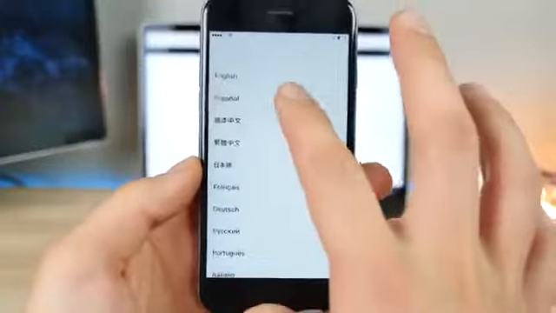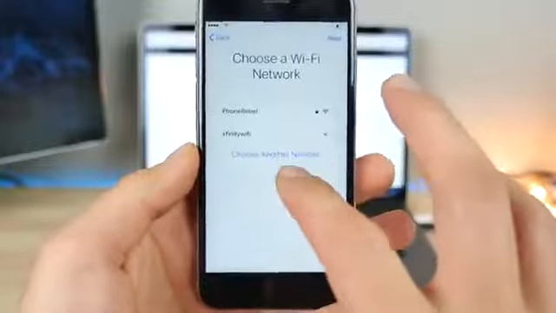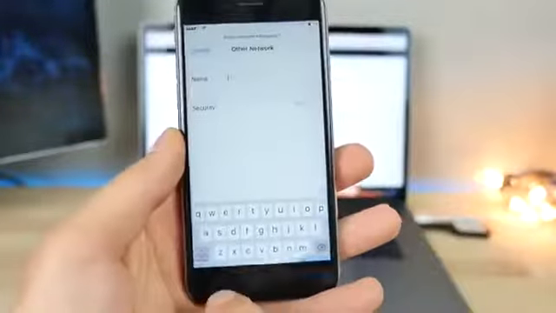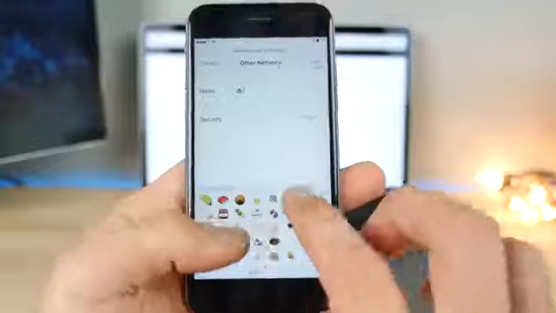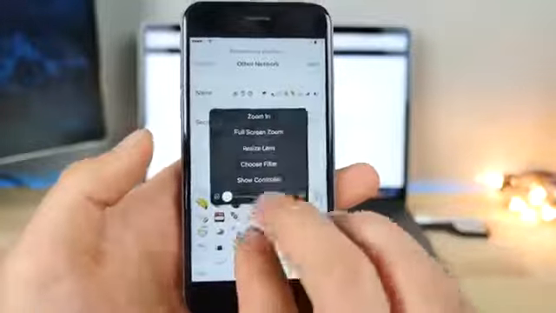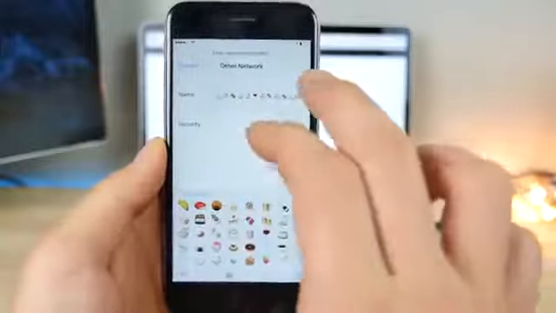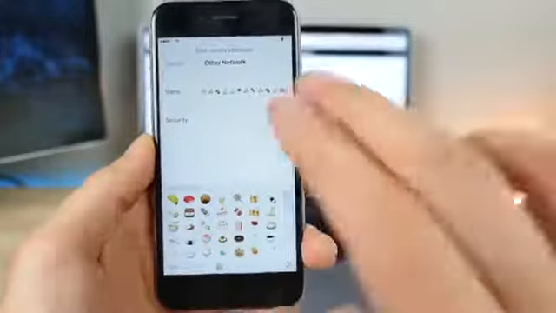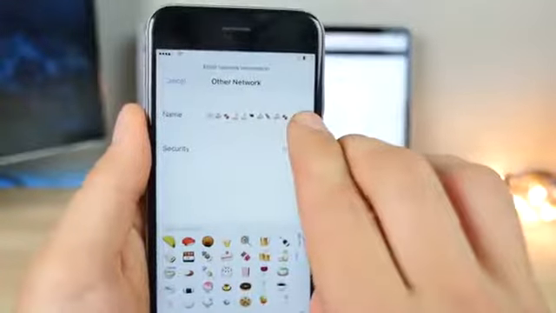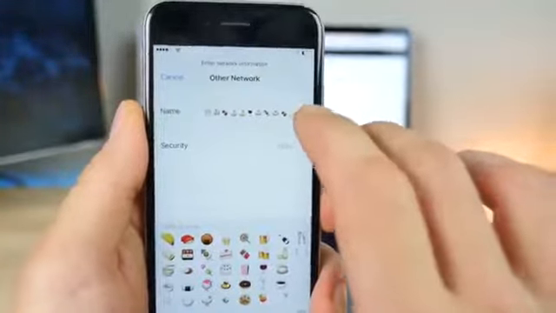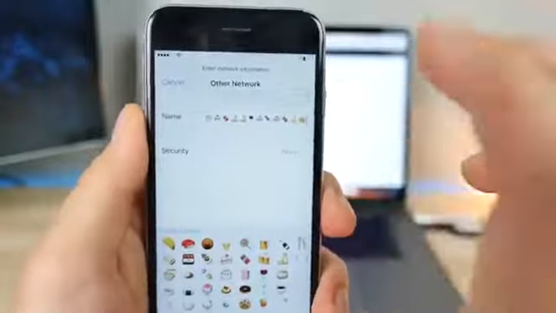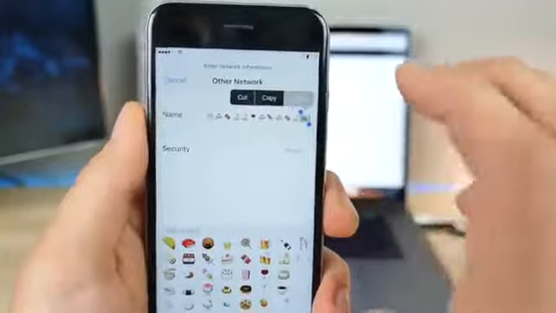So on an iCloud locked phone, when you jump into the Wi-Fi settings, select choose another network. In here, go into your emojis. It's a very simple glitch. Just start pumping them in, as many as you can. When you've got a lot, copy all of them and paste them. Then copy the even bigger amount and continue pasting it. So let me paste a huge mammoth amount I have. It starts glitching once it knows you're about to paste them all in.